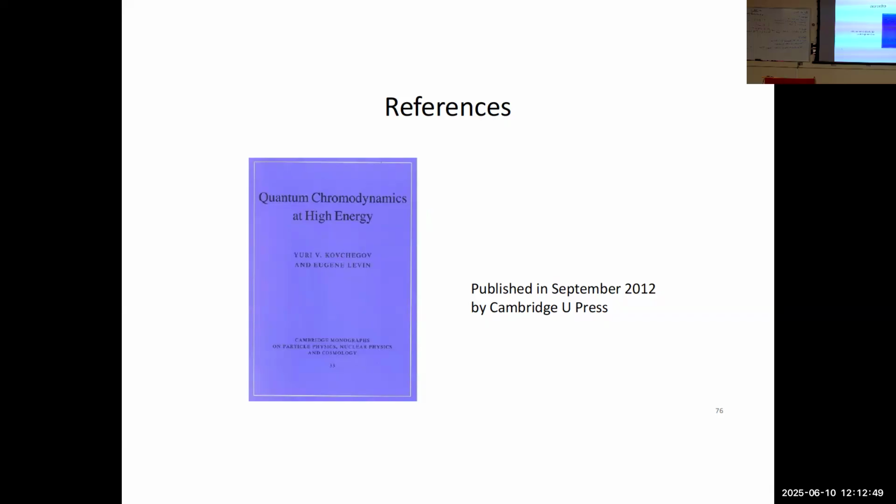In a way, it's not dissimilar to, say, DGLAP evolution. You have initial conditions in x, which are given at all values of x, and that's what you need. There are no boundary conditions. It's an evolution equation in Q squared, a first order differential equation in Q squared. You only need the initial conditions at some Q equals Q naught.